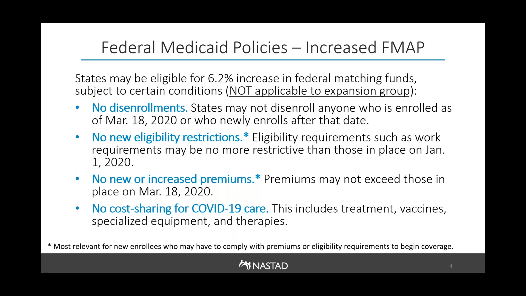Anyone who is involuntarily disenrolled from Medicaid after March 18th should contact their state Medicaid agency immediately to request reinstatement retroactive to the date of termination. Medicaid can still proceed with conducting regular renewals and redeterminations during this time, even if clients can't be disenrolled. Clients whose coverage is up for redetermination are encouraged to complete their paperwork anyway to avoid disruptions after the emergency ends. Even if a client's circumstances change — for example, their income goes up — states seeking the enhanced funding must continue providing coverage. The one exception is someone who moves out of state.